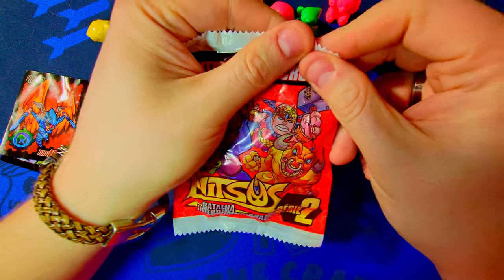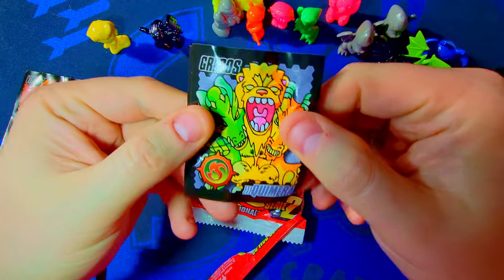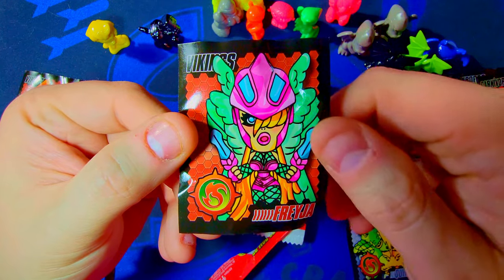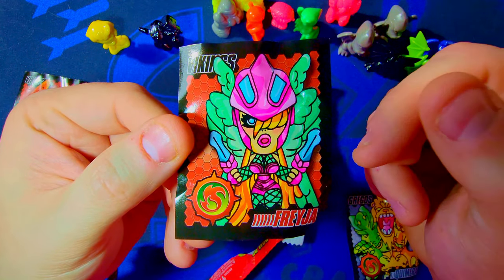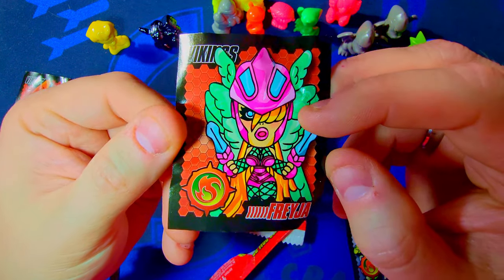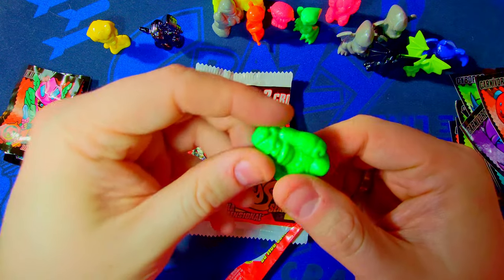That's kind of nice. Next up, we can just open this one normally now. I can't believe we pulled a metal out of that first pack. I wonder how rare that is, because I didn't really see any metals listed. Let's see. We got the Chimeras, probably from the Greek mythology. We got Freya here again from Vikings. See, these just look like Valkyries. I'm wondering if Freya's kind of a word for Valkyrie, or female warrior. Maybe I'm completely wrong on that, but let's keep looking into what we got here.